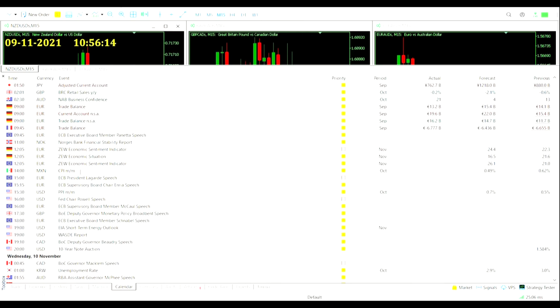2 o'clock, CPI month on month from Mexico. Yeah, they've been doing okay. It's a bit higher than expected. 0.49 is the forecast, 0.62 is the previous. You wouldn't want that every month, obviously, because things get out of control quickly, but it's not as rampant as American countries further south. Mexico wouldn't mind getting a bit below that forecast, though.